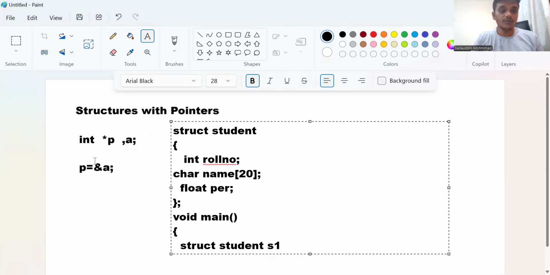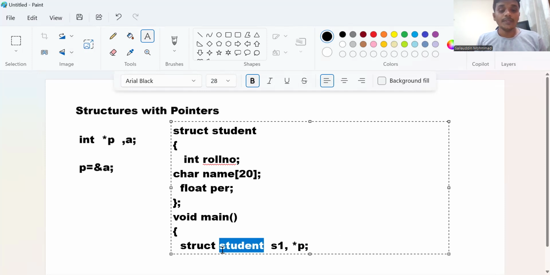In a similar way to how we create a pointer variable for a primitive data type like integer, we can also create a pointer variable, pointer p. Now pointer p is also student type. The structure variable s1 is also student type. Both are student type, since the structure is a user defined data type. These two variables are created the same as a normal variable declaration under a primitive data type, but here s1 and pointer p are of student type.